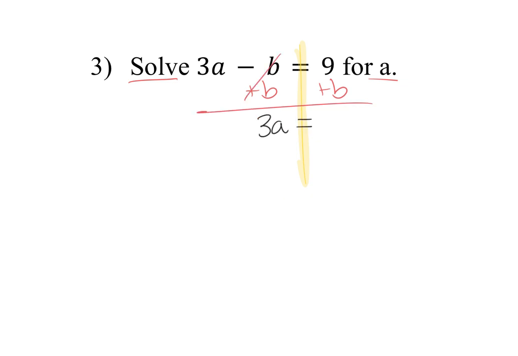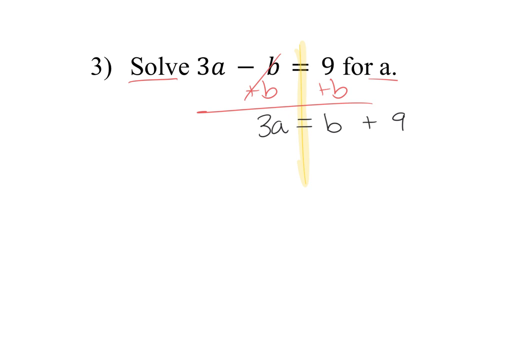So we get 3a, right, plus 0, well, 3a, still 3a, equals 9 plus b. Can I add them together? Well, the best I could do is just write them next to each other, right? Which one should come first, the b or the 9? It's addition. Well, one's a letter, one's a number, okay? Your letter term always has to come first, and then your number can come second. Are they both positive? Yeah. So to rewrite it, we can write b plus 9. That's the same as 9 plus b, right? We didn't change the value, just changed the order of things.